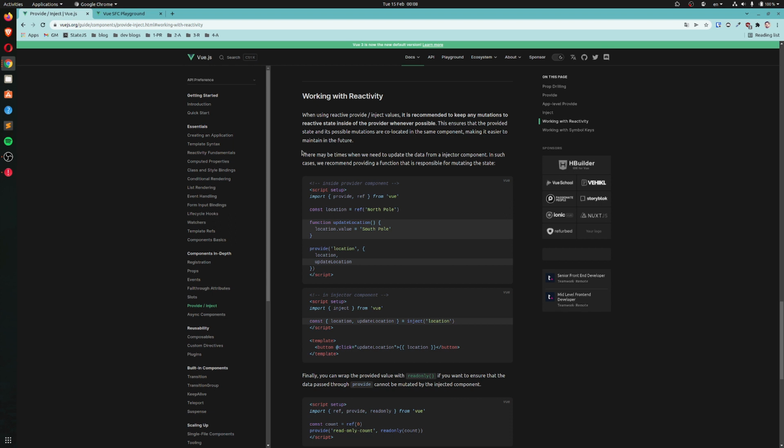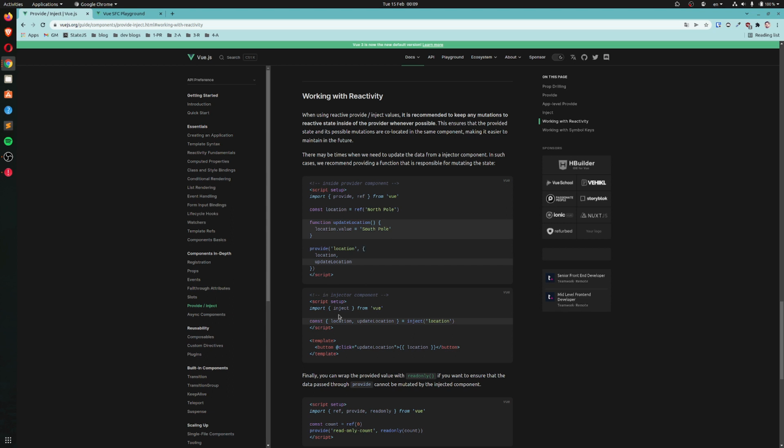There may be times when we need to update the data from an injector component. In such cases, we recommend providing a function that is responsible for mutating the state. So, okay, let's see an example. Inside provider component, we have a function which mutates this ref, and then we have a provide which has this key and then provides an object with a location, which is the value, and the update location, which is the function to mutate that value.